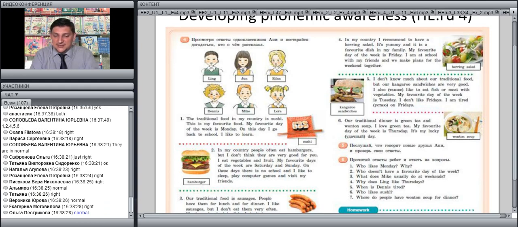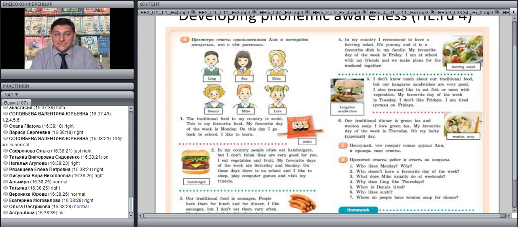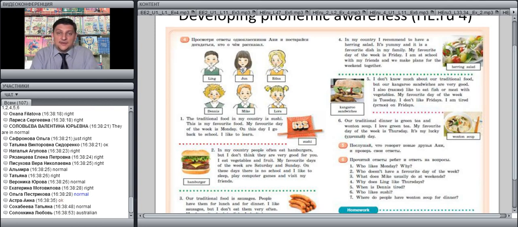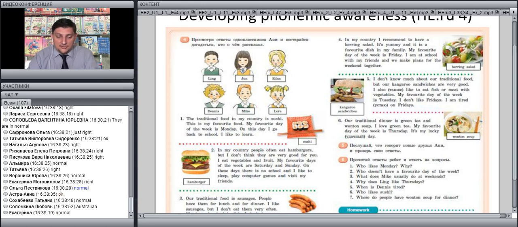So speaker 1 was Japanese, speaker 2 was American, the next one was German, but that speaker used very native speaker type pronunciation. Speaker 4 was from Holland, so from the Netherlands, that's why there was a slight Dutch accent. The next speaker was supposed to be from Australia, but there wasn't a lot of an accent there, and the last speaker was from Korea, I think. So we've heard different types of accents, but those accents were never thick. They were rather slight, apart from speaker 6 maybe, so that the students would understand them, but at the same time they would develop their phonemic awareness on the level of monologues.